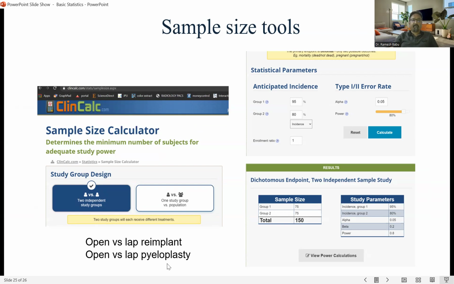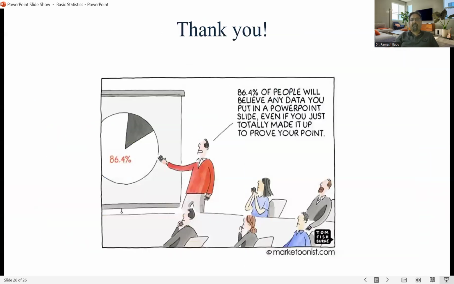But when you compare open and laparoscopic pyeloplasty, it is not 95 and 80, but actually 95 and 90. So only a 5% difference. That means when you enter the data, it will automatically ask you to create more samples. So this is important. Sample size calculators are also available online. All calculators are available online. You can read the basics of statistics in your books, but when you come to practically doing it, you need to use all these various software.